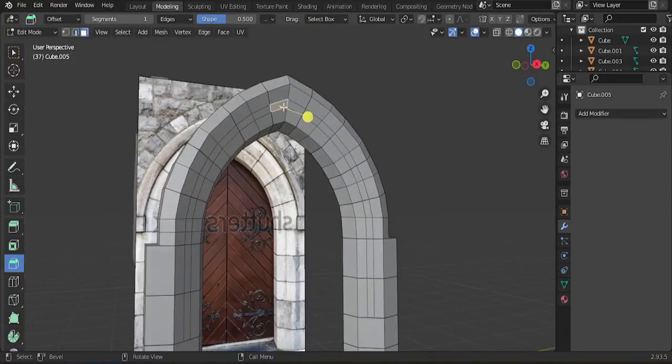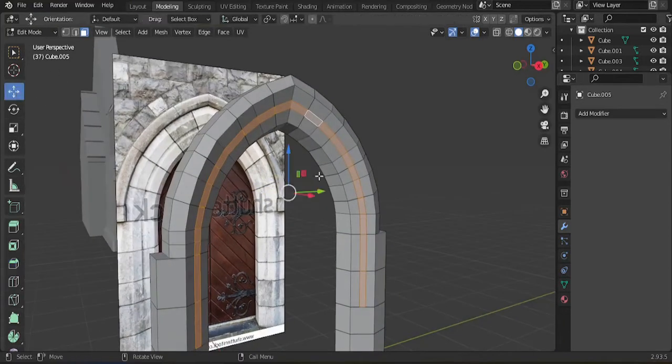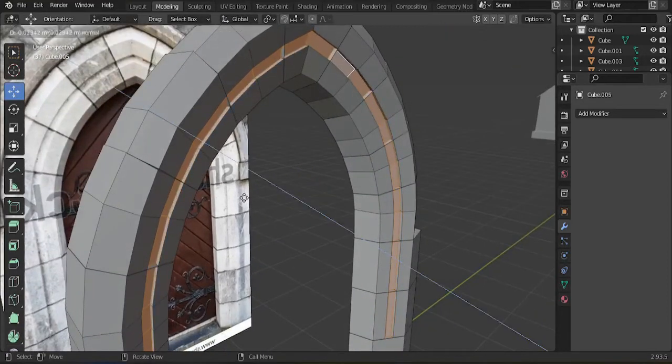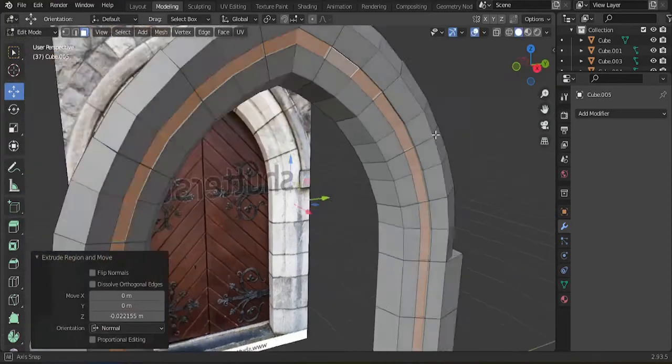I'm going to select these faces that I've just made. So just select these faces. Select them all. And I'm going to extrude them just a little bit.